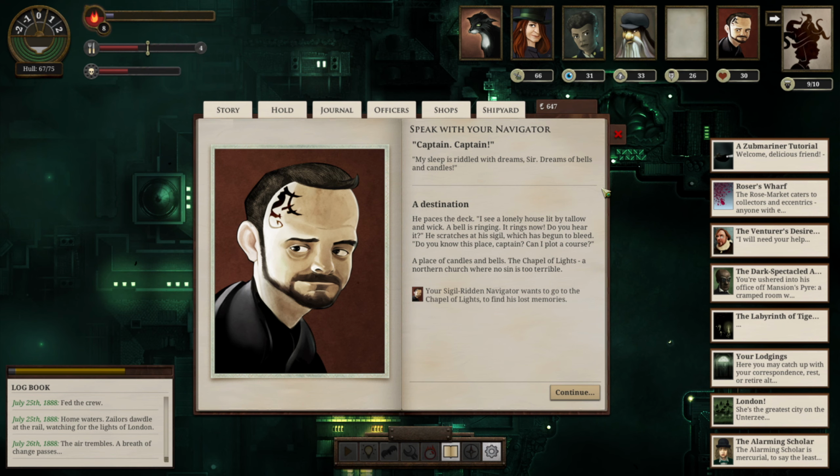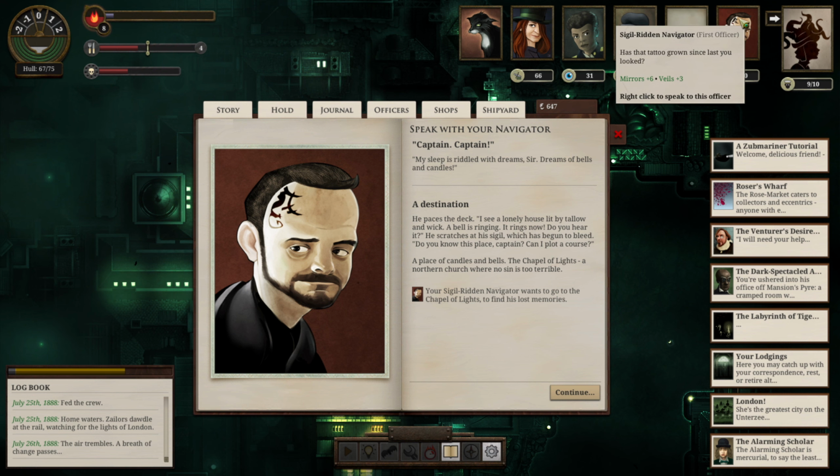Okay. We have a quest. So the navigator... Which navigator? Sigil-ridden navigator wants us to go to the Chapel of Lights, somewhere in the north.